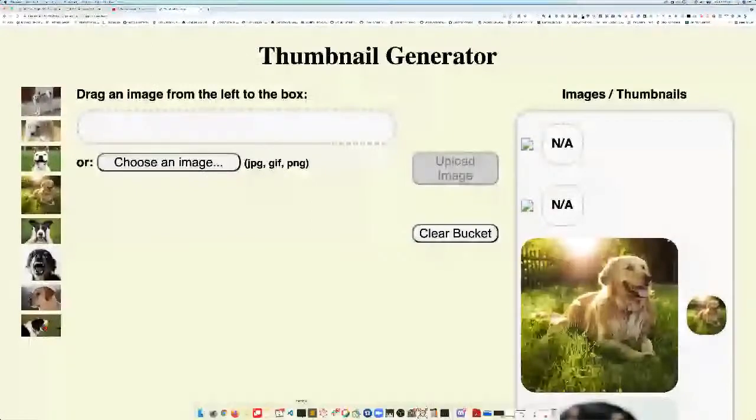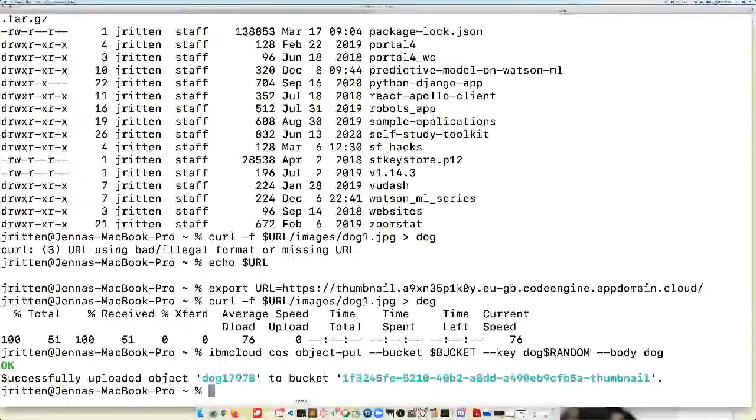So we have what would be our image and our thumbnail uploaded using our COS CLI to upload the image into our COS bucket that we created. Of course, we can still upload images from the web app. But either way, the main takeaway here is that the eventer application is going to receive the event from the Cloud Object Storage and process the image.